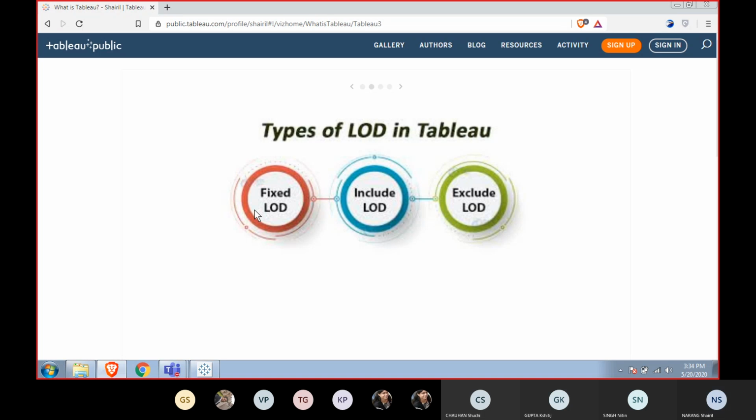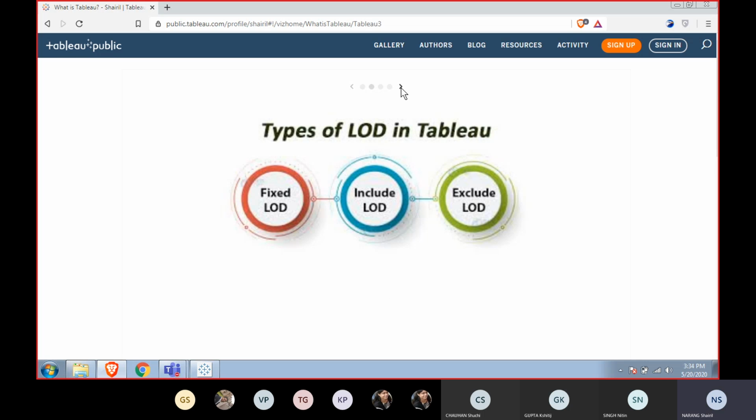Whichever filter you apply on the filter shelf, the value of the fixed LOD won't change. The include and exclude LODs say that whatever you do on the filter shelf will be performed first, then the value of the include or exclude LOD will be calculated.